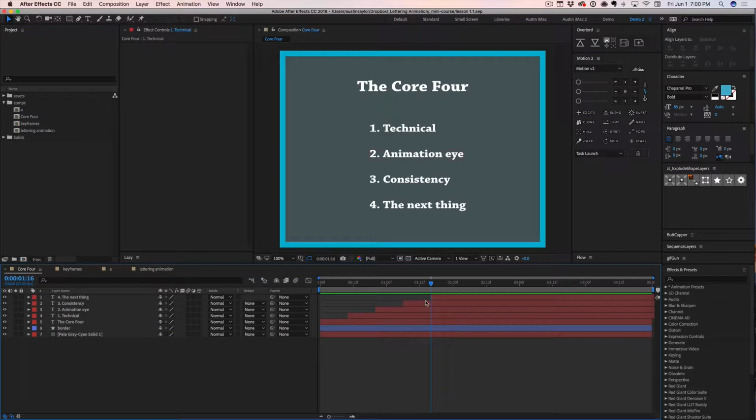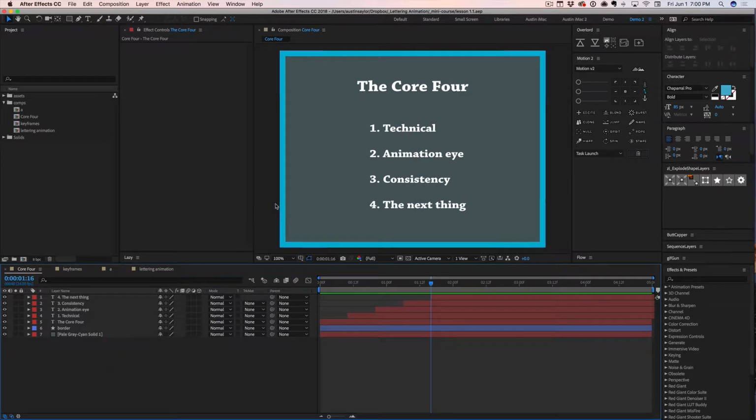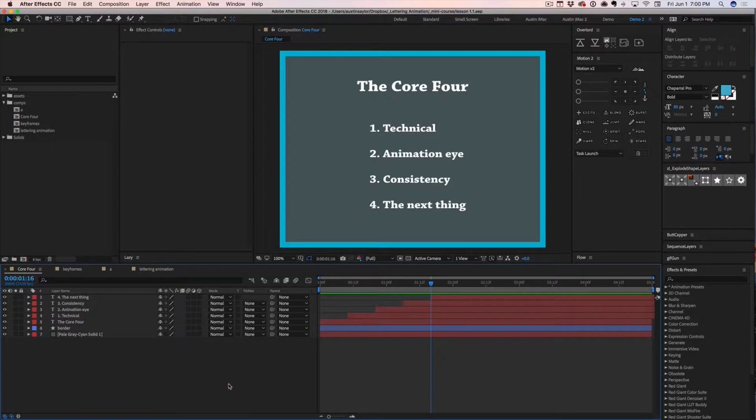This is your timeline panel. This holds all of your layers, just like Illustrator and After Effects. And this window right here shows you what your composition looks like. And in After Effects, there are compositions, not artboards. So each composition has its own timeline, and then you see what's inside the composition up in this window. And those are the essential panels in After Effects you need to get going for this mini course.